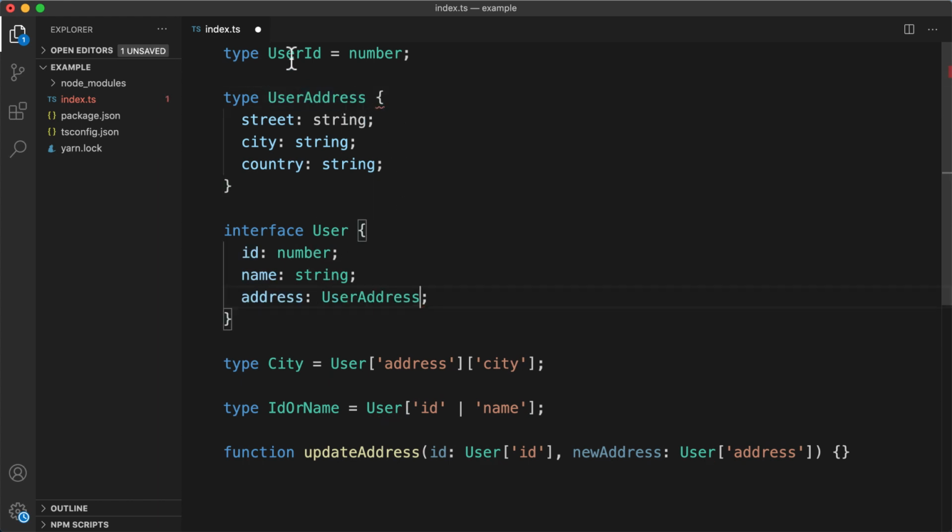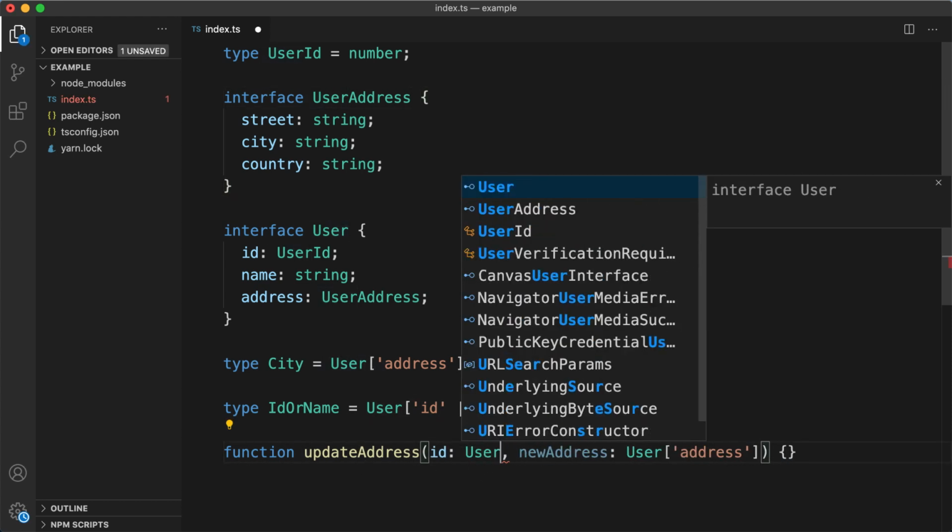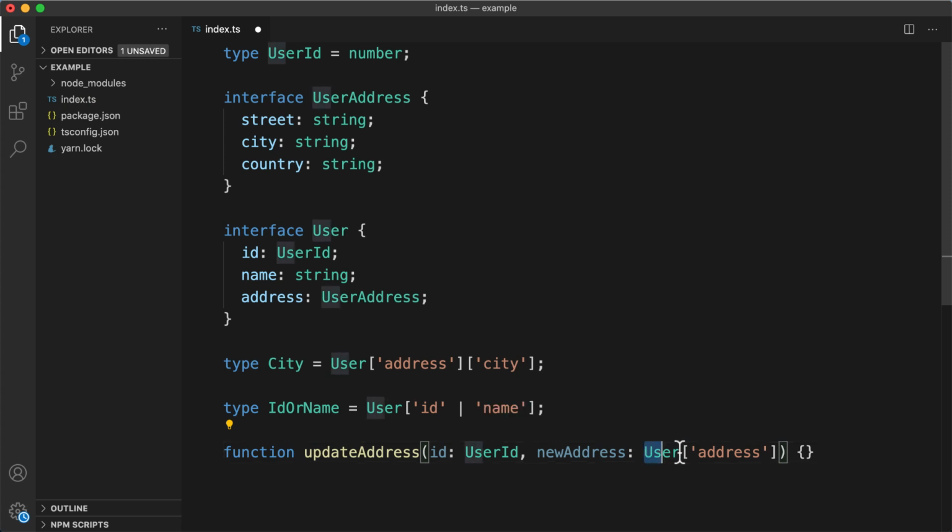Okay, and for the ID, let's use user ID. Oh, it should be interface. I wanted to create an interface. Now I can use these new types to describe the parameters of this function like this. User ID, and new address is user address.